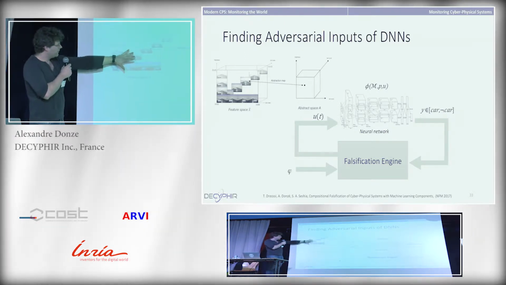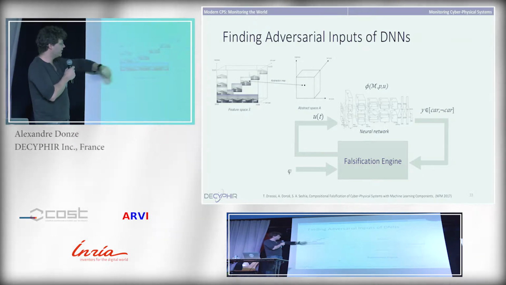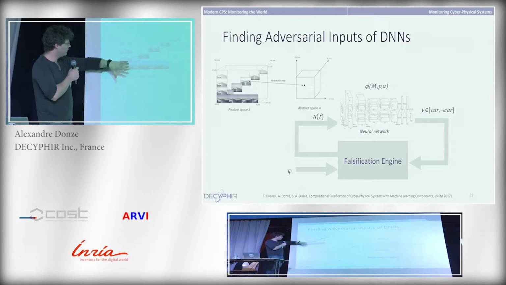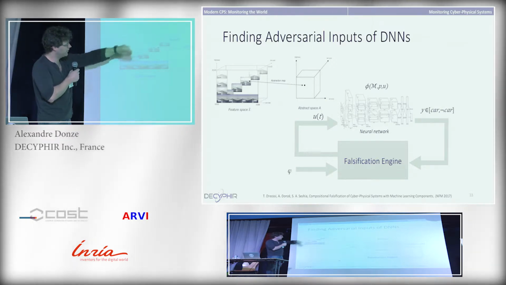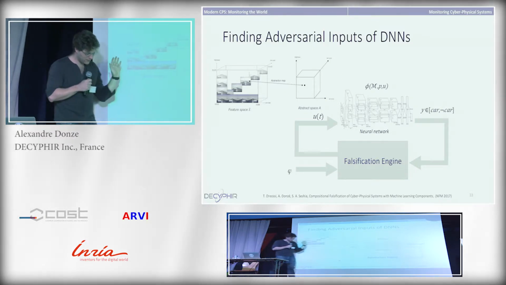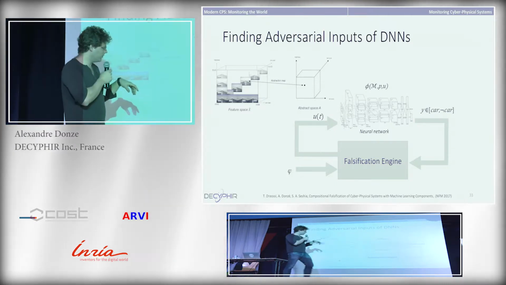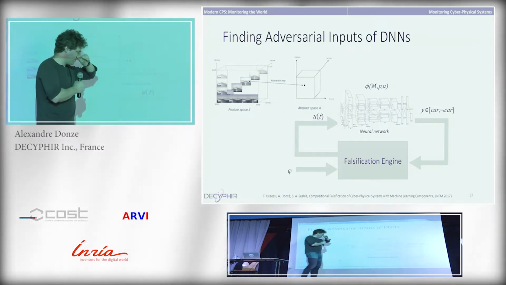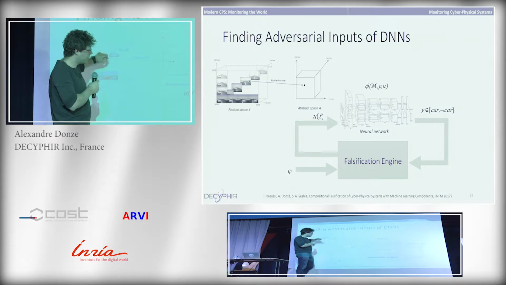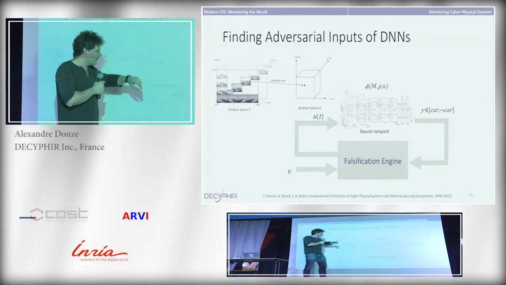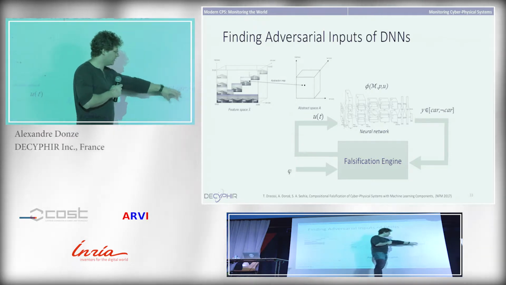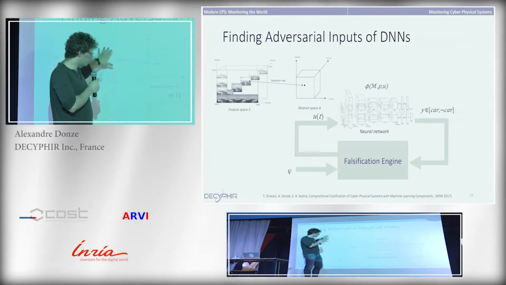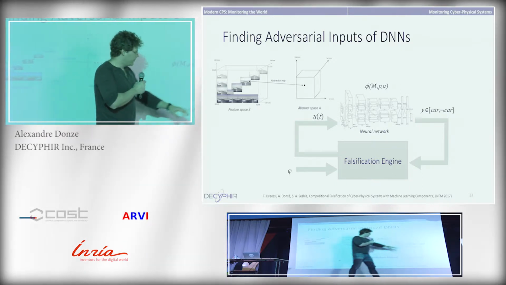We developed this feature space where we said, okay, we have this simple background, this car, and we vary a few parameters: the position of the car and the brightness here. And then we have this deep neural network that's able to recognize the scene and say whether there is a car or not. Of course there is a car in all those pictures, but sometimes the network says not. Formalizing whether there is a car or not is relatively simple in that case. So here the problem is really the input space.